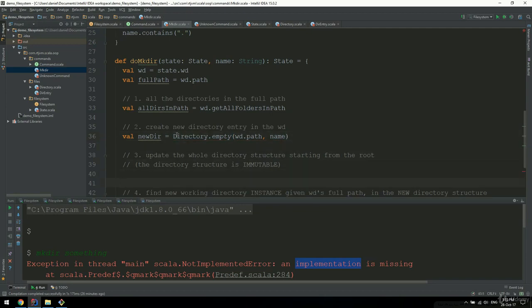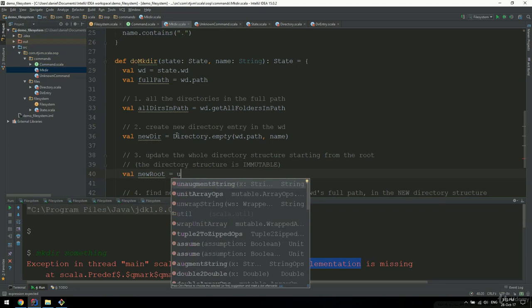Update the whole directory structure. This is going to be very, very interesting. We are going to obtain the new root of the new folder structure. And here we're going to create an auxiliary method, because the logic will probably be complex. So whenever you feel that the logic is going to be complicated, just create a stub for a method and make sure to implement it later.